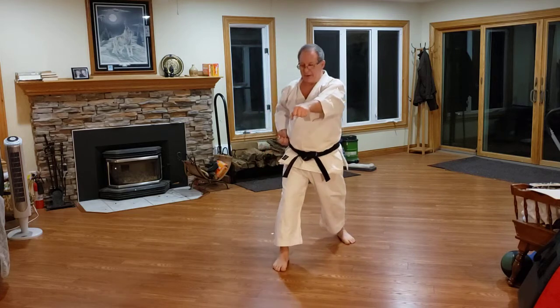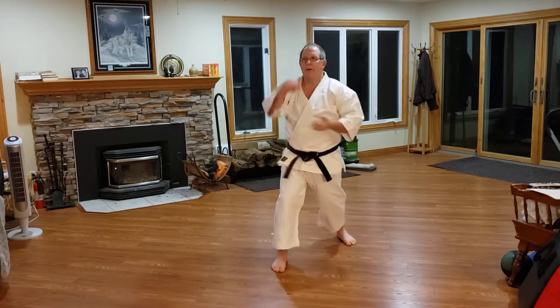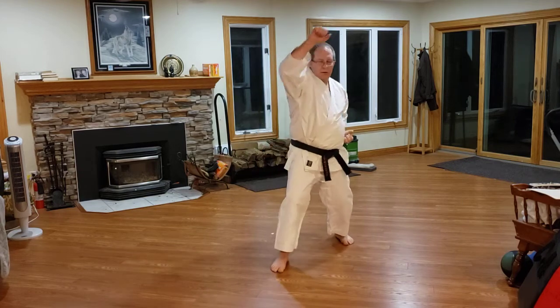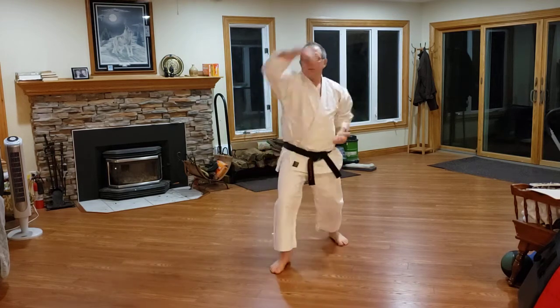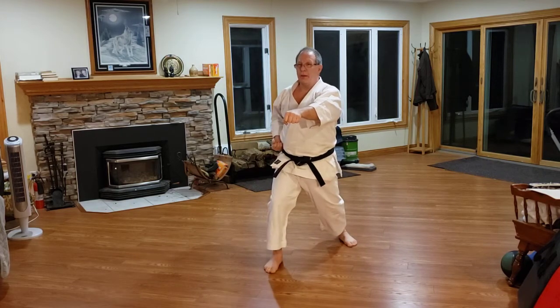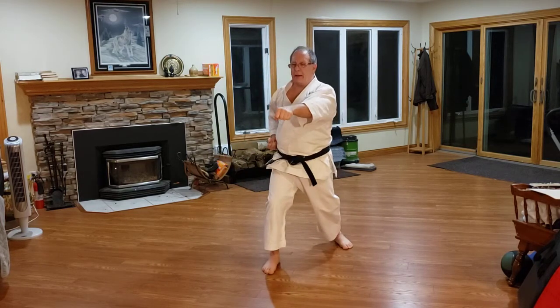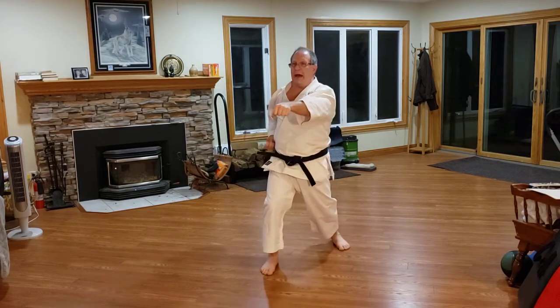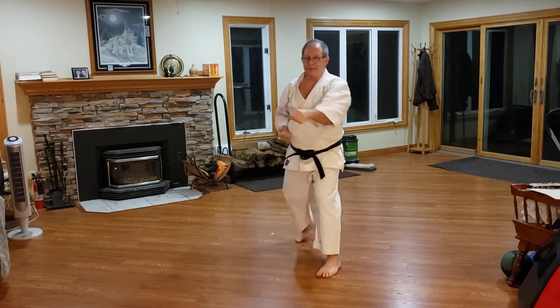Everybody got your left leg forward, right arm out. Same series. 1, kick, block, punch. 2, 3, 4, 5. Speed, key on the counter punch. Switch hands, switch feet, other side.